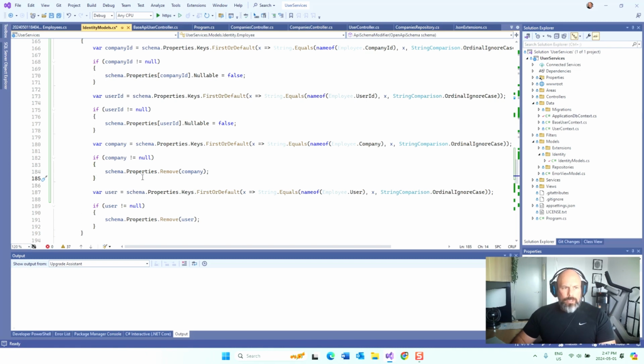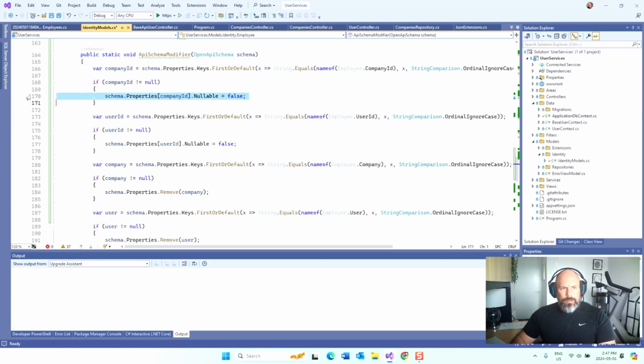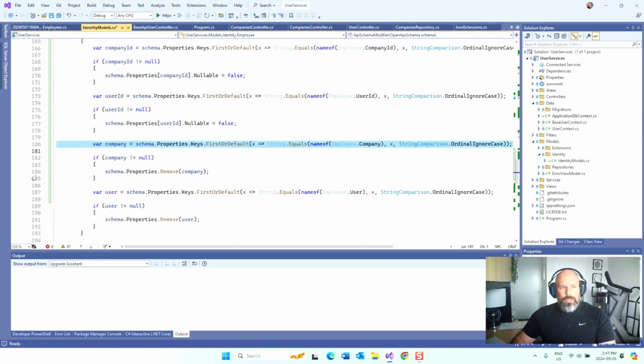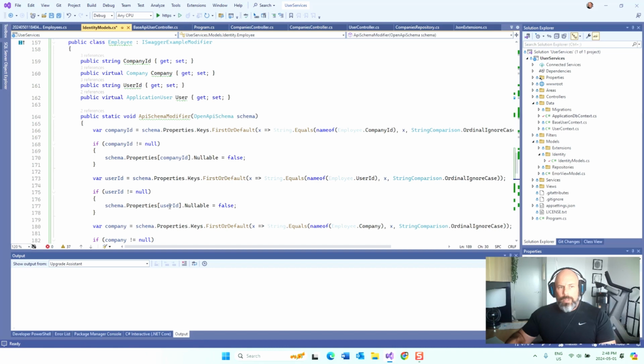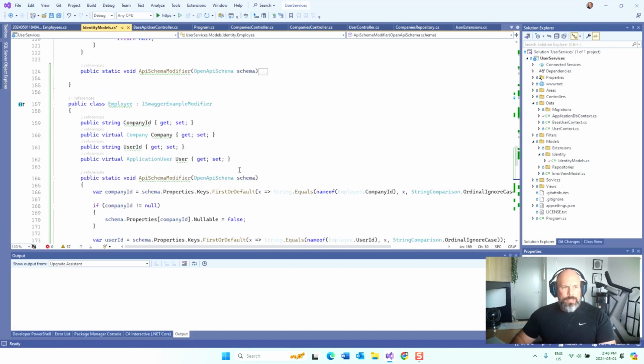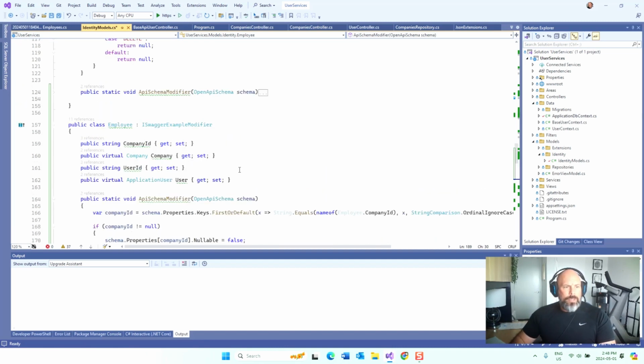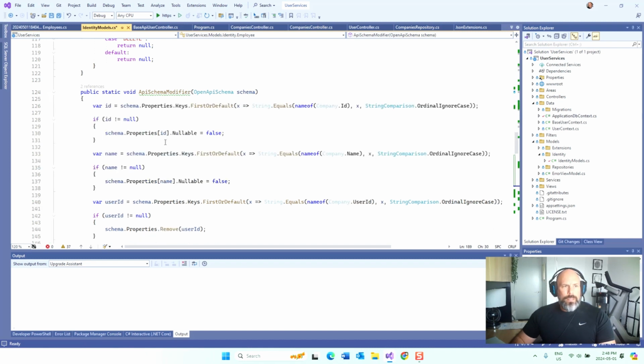And I think we should be good. So what this does is set the schema to show each of these properties as not nullable. It also removes company and user from the schema. That was the agenda that we set up earlier, so that we would get rid of a few things that were unnecessary in the Swagger schema.